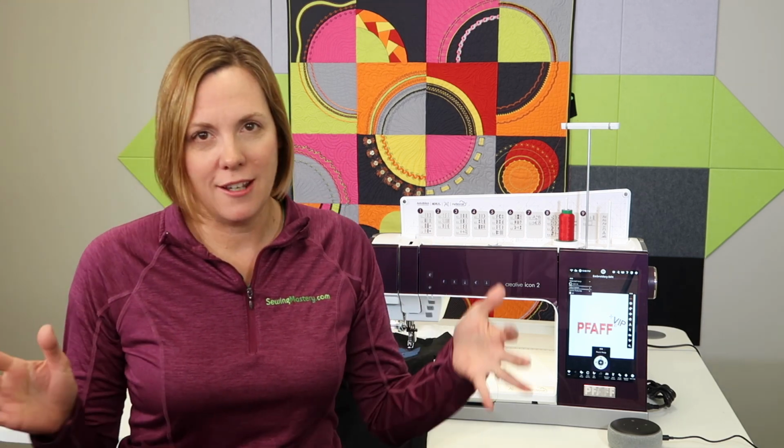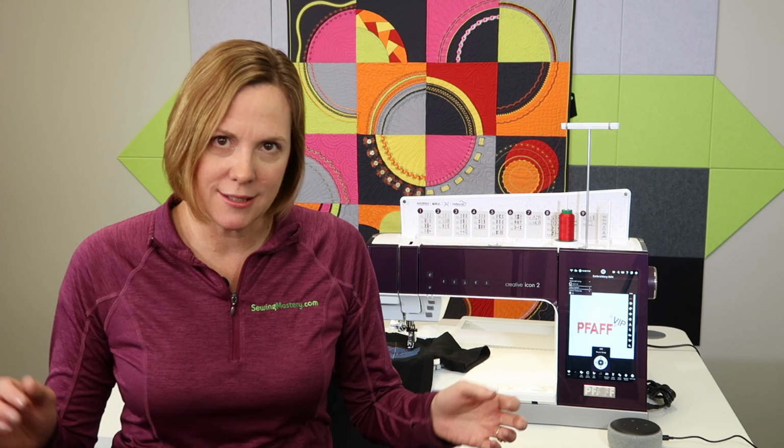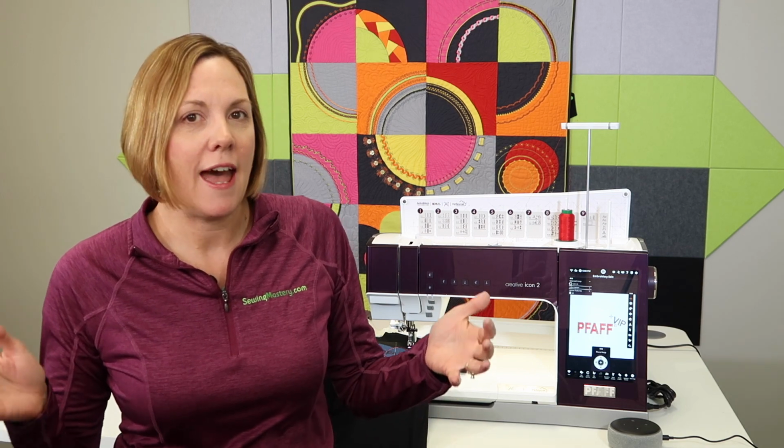Everything that we talk about along the way, as we get ready to see all the beautiful things that this machine can do. We've waited a long time. It kind of got hung up during COVID and delays and chip shortages, but we are so excited to finally have this machine and to see all the possibilities that have been added that we've been waiting for.